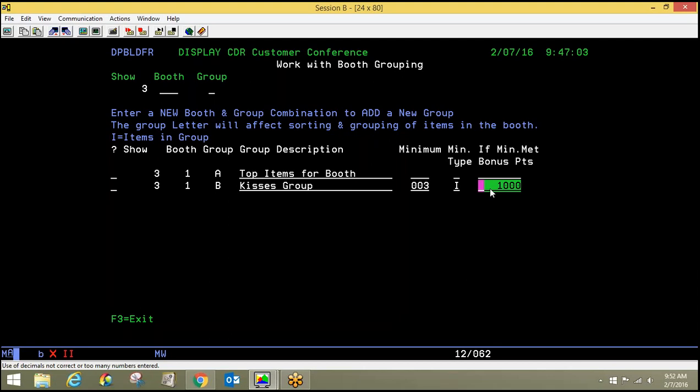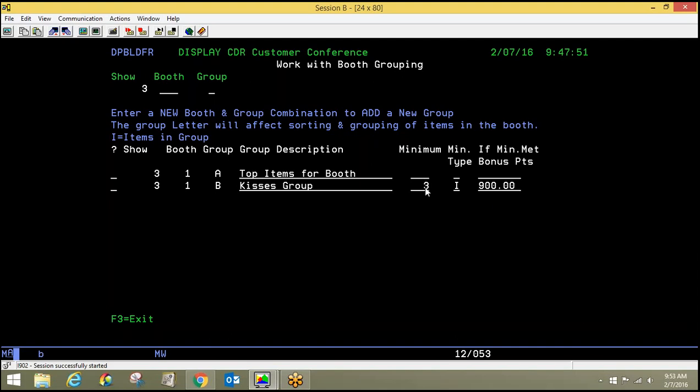Actually, I think I've gone a little too high there, so let's say it's 900 points. We don't allow quite as big of a bonus in there for that. So let's do that, 900 points. And you notice it's carried out into decimal places, just like a dollar value. The main difference is this doesn't come off invoice. This is accrued for you to do something else with, tickets for a drawing, however you arrange that in your system. So that would be the bonus if they buy 3 items.